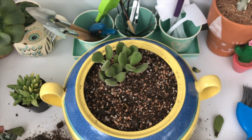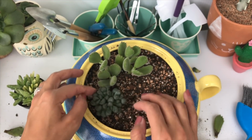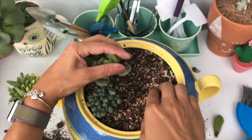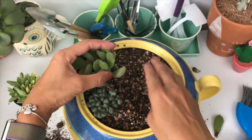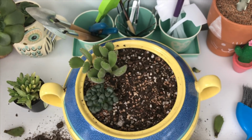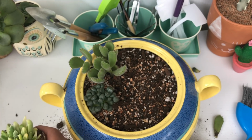Okay, I think that's good. And then this one here. Let's see if I can do it without messing that one up. Try to be as gentle as I can. I want these very tight. This is flopping over. Needs more soil. There we go. This one as well. Start pushing it in there like this. Okay. There we go. And this one. I need something else to put in here. I do.